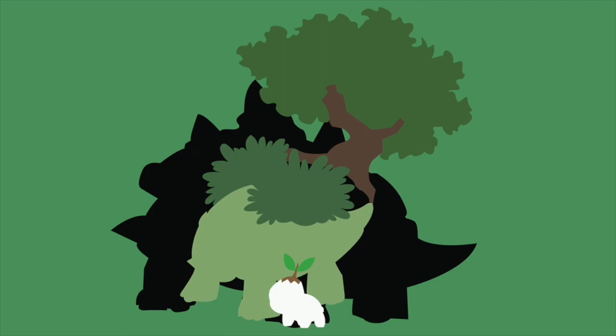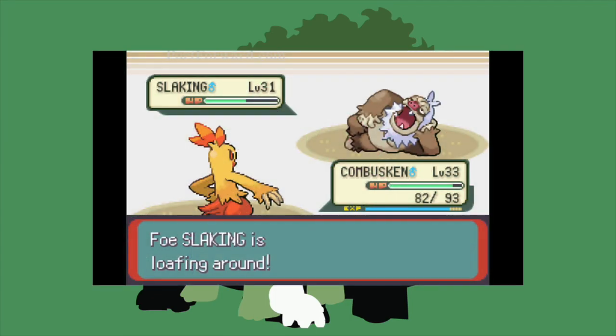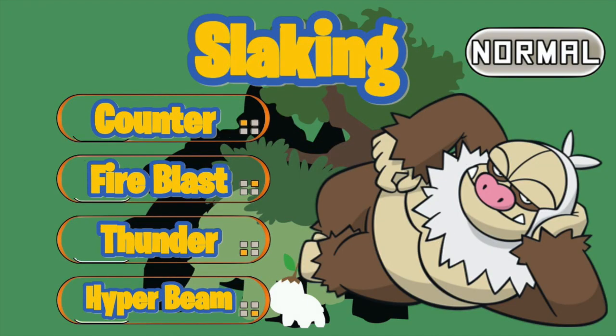Although its stats are impressive, it's not without its flaws. There are times where it will just sit there and do nothing because it doesn't feel like it. As for its moveset, it gets a variety of attacks consisting of Counter, Fire Blast, Thunder, and Hyper Beam. No doubt Slaking is a beast on the battlefield. Is he worth the headache of not attacking sometimes? You let me know in the comments.